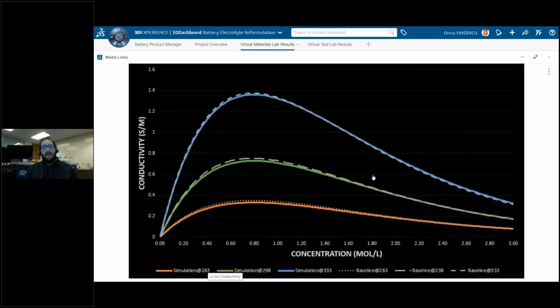And so with the 3D Experience platform, not only are all of my team members able to really make use of the wide collection of different tools and collaborate with each other, but as a product manager or a lead scientist or principal investigator, it also gives me a tool to keep a high level overview of everything that's happening in my lab on this particular project. And with that, that concludes my demo, and I'm happy to take any questions.